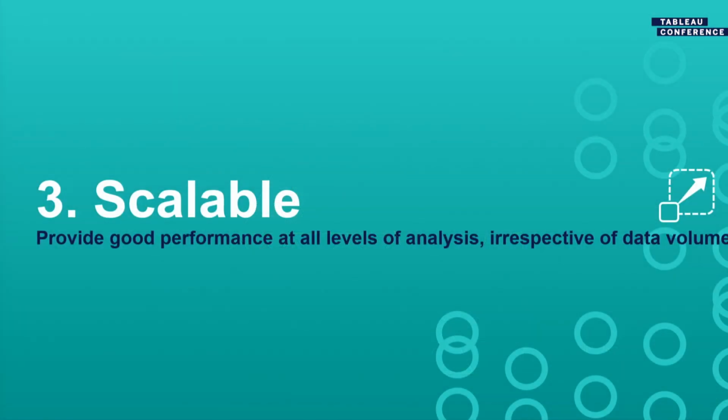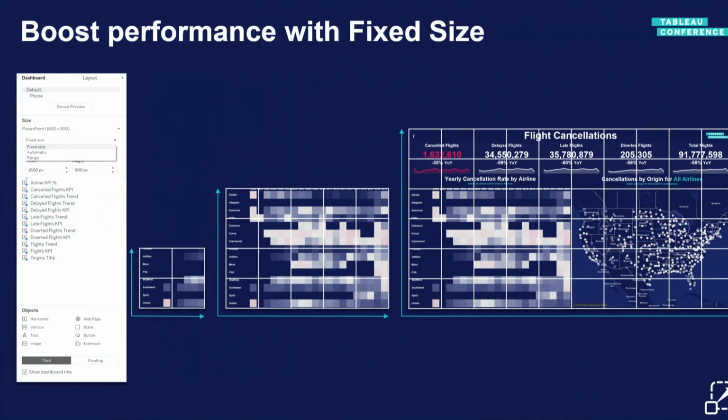All right, principle number 3. Dashboards should be scalable. So be able to provide a platform of good performance on all levels of analysis despite the volumes of data at play. So I often like to start with this one. Once you've created a dashboard and you publish it onto Tableau Server or Tableau Online, that platform will try to build up a cache so that the dashboard can be reused, or parts of the dashboard can be reused to render the view once it's been initially rendered by other users.